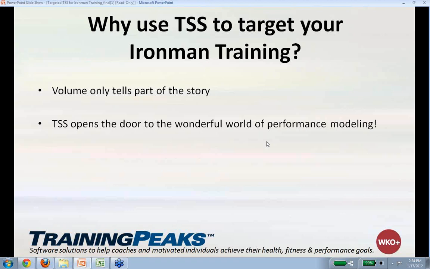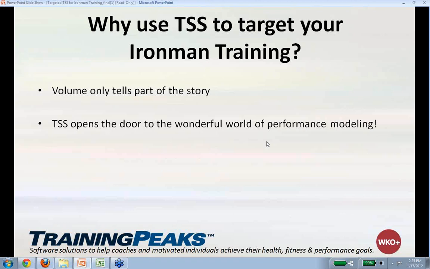I can attest to this in looking at these numbers for a long period of time now. There are some athletes who do very well at Ironman on relatively low training volumes. If we look at the hour number, we've got guys who are podium finishing in that 10 to 15 hours per week range in terms of volume. If we dig a little deeper and look at their actual training load and the intensity that's going along with that volume, then the numbers start to line up a little bit more, and it starts to make a little bit more sense. So it's always important to look at those things in context. Looking at volume alone is not going to tell you the full story in terms of the training load that the athlete is doing.